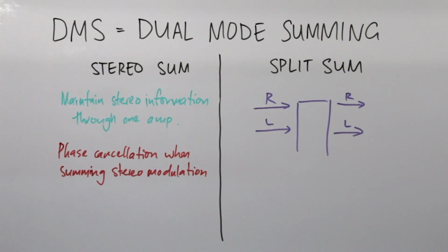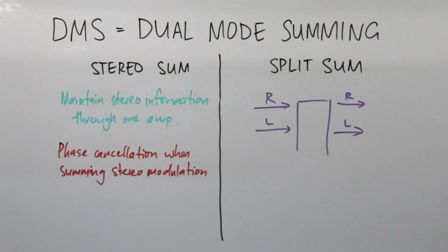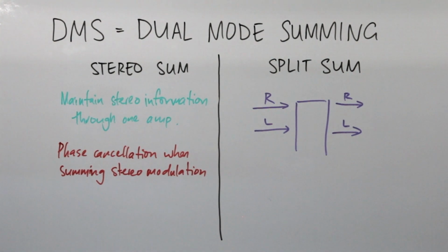But if you're someone that uses heavy stereo modulation, talking about phaser, flanger, chorus, and tremolo, the laws of physics can't be defied, and when you take that stereo signal and sum it together, depending on the pedal type, you could very well run into phase cancellation, and in some instances, you might even lose the effect completely. Grant's going to show us what happens when you sum a true stereo tremolo down to one line. So you could hear there that he started out, it was going backwards and forwards between both amps, and when he summed it together, it disappeared completely.